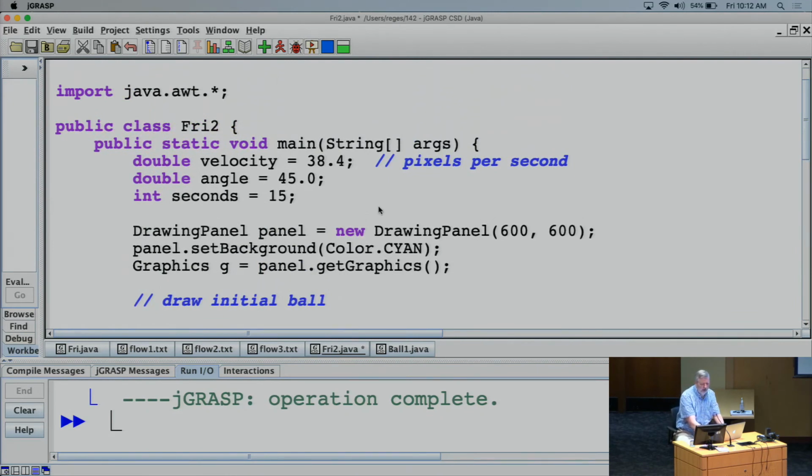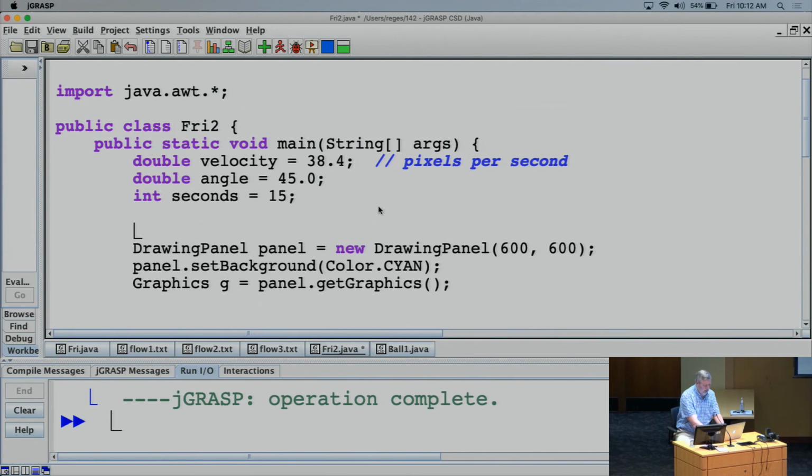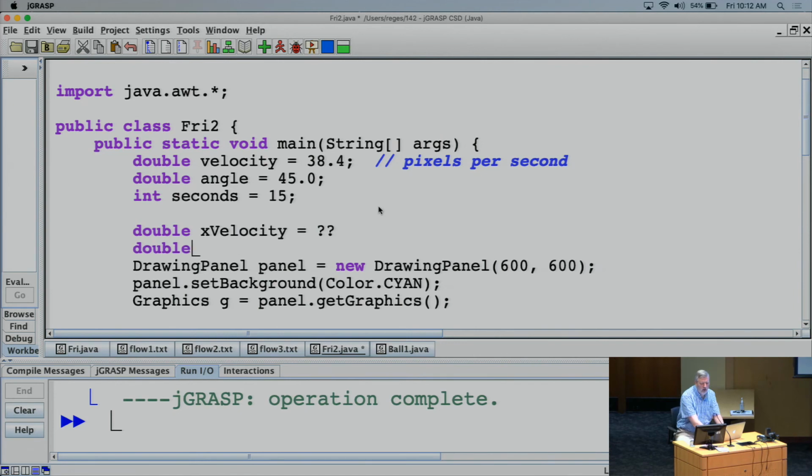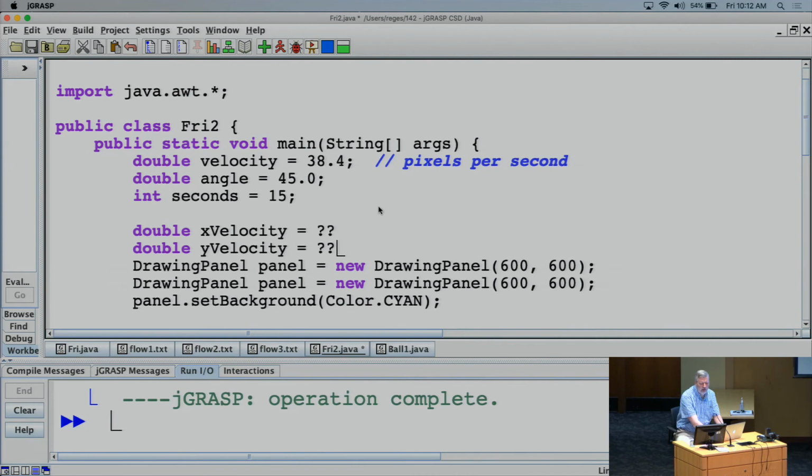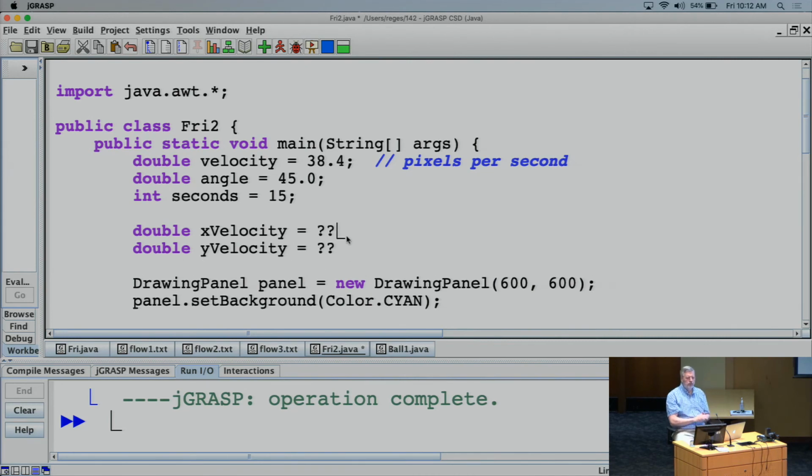We've got to figure out, what is the x velocity? It's going to be equal to something. And what is the y velocity equal to, something. So we've got to compute those. This is where I'd ask people to try to remember things from your physics class.